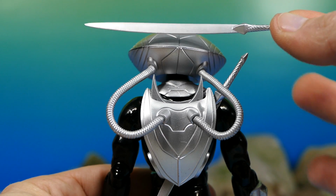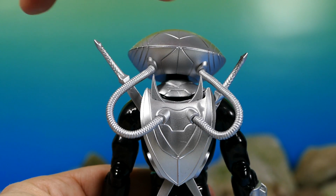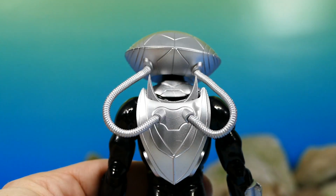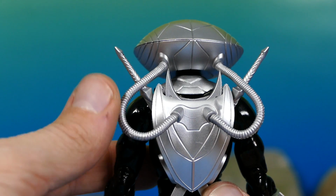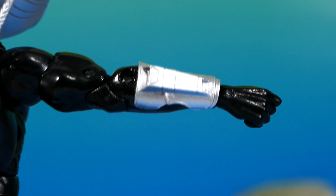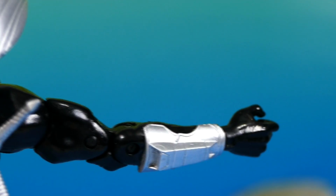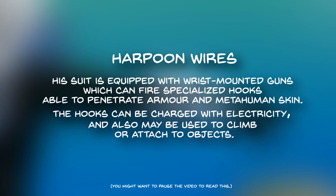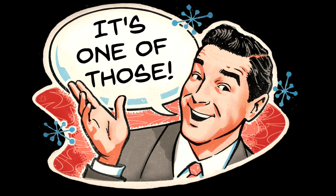You can also put his accessories, his two fighting swords, and his other weird thing in there, and they fit perfectly. The hoses are made out of a soft rubber, and they're newly sculpted. He's also got the thing here on his arm. His, what exactly is that? Oh, I don't remember. It's one of those, yes.